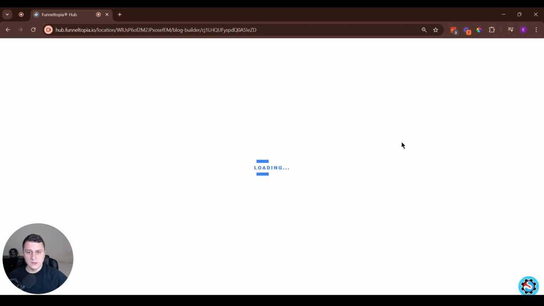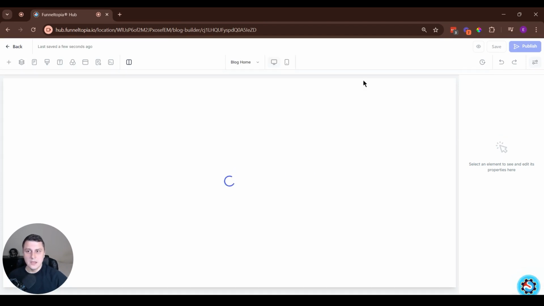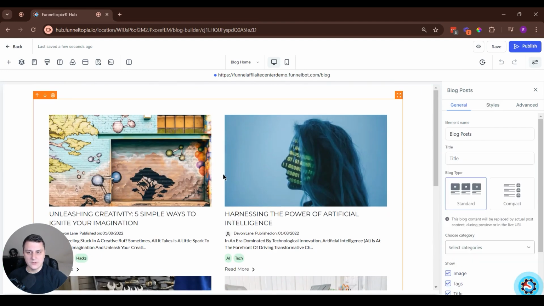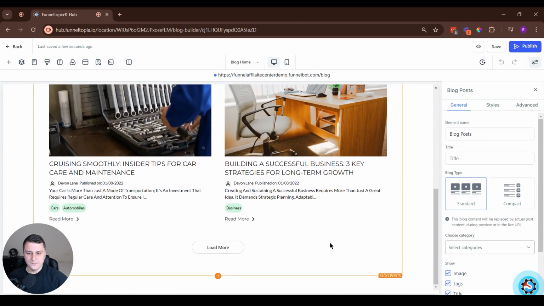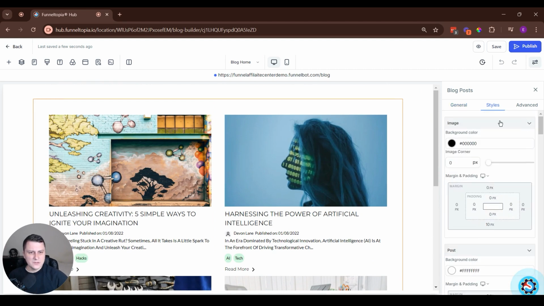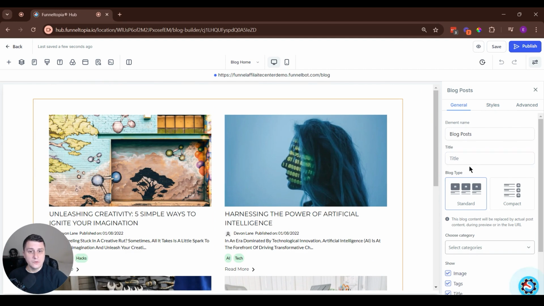Over here, let's click on the white button, and basically the layout. There are two types of pages. Blog home, which essentially gives you two types of layouts you can do. If you click on this element at the bottom, it says blog posts. This lists out all your blog posts, right? So if you click on it, styles, or maybe it was advanced. Where was it? I'm trying to remember now. No, it's under general. So over here, you can pick different types of layouts, right?